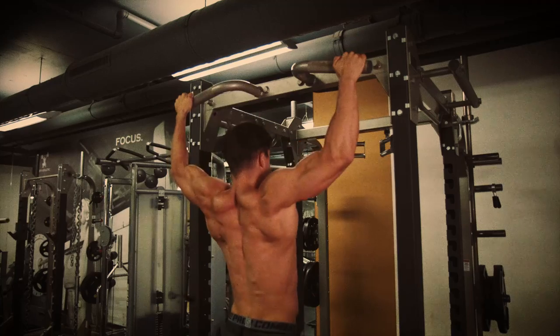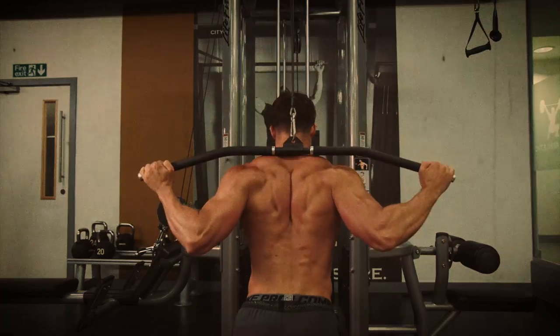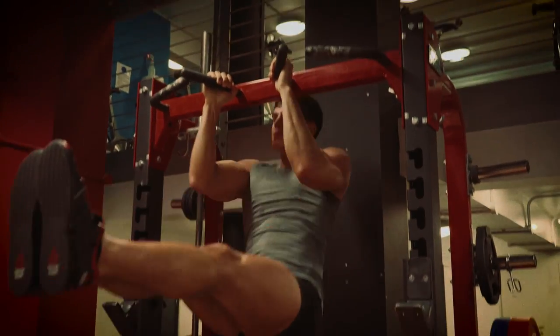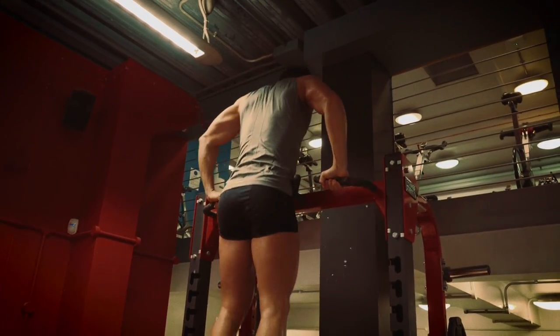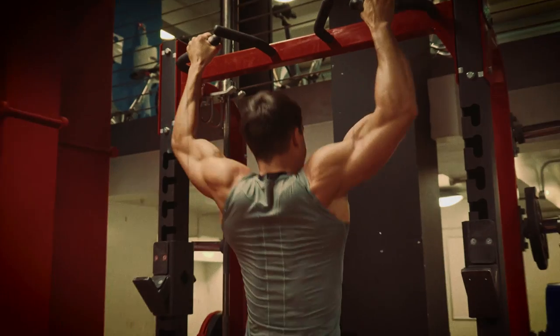If you're doing pull-downs behind your neck, you're involving really the lower part of your lats. If you're doing pull-downs or pull-ups to your chest, you're involving the mid and lower part of your lats. Another thing I really like to emphasize — and the pull-up is a clear example — is the dynamic response of your body to movement. A pull-down is apparently very similar to a pull-up technically, but because you're sitting down in a more artificial way, your body responds differently. When you do pull-ups, your body is moving through space, and because your body is made of a nervous system as well as muscles, the stimulus from pull-ups is far superior. You're also using other muscles to stabilize the move, and you involve your core in a different way as well.